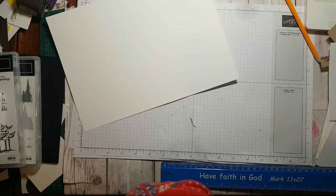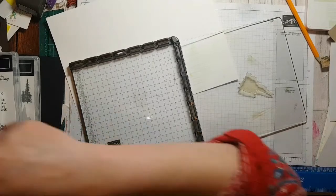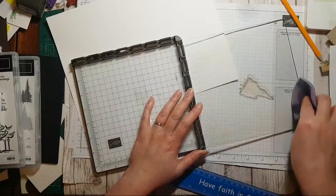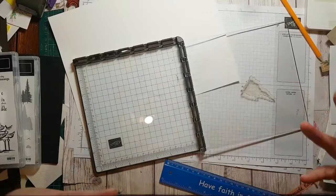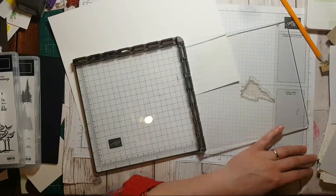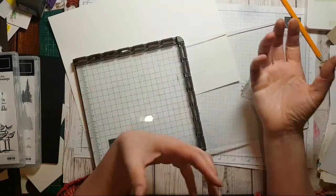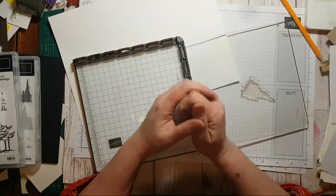Thank you all for your patience with me tonight — I really do appreciate it. Tonight has very much been about a process of getting to this point. If it's not to your liking and you want to give me a thumbs down, that's fine. This is kind of what happens behind the scenes in my craft room when I have an idea — and probably in lots of demonstrators' craft rooms. This is the churning over, the cogitating, the experimenting, the ripped up pieces of paper and all that kind of thing.